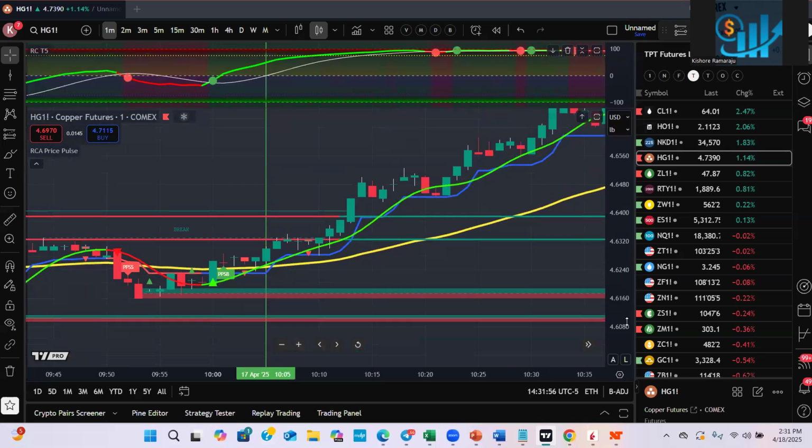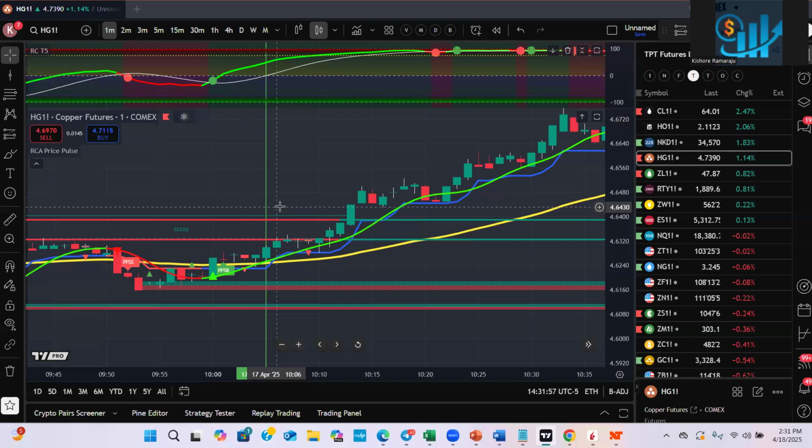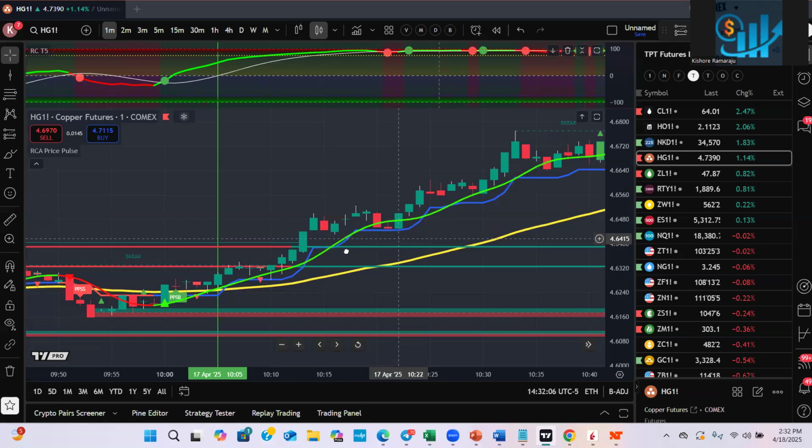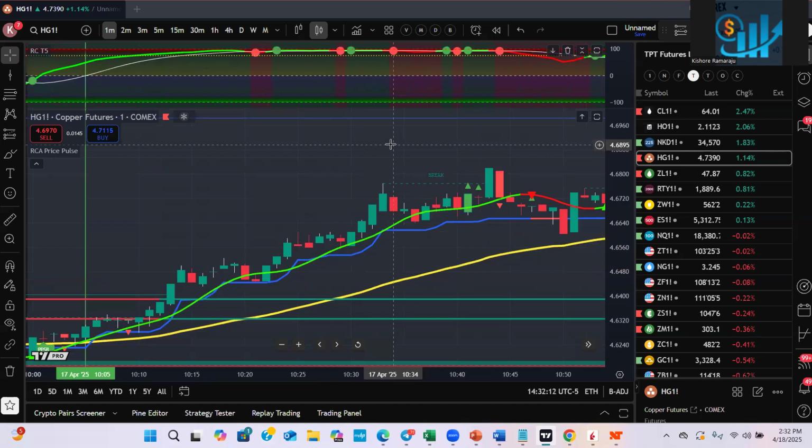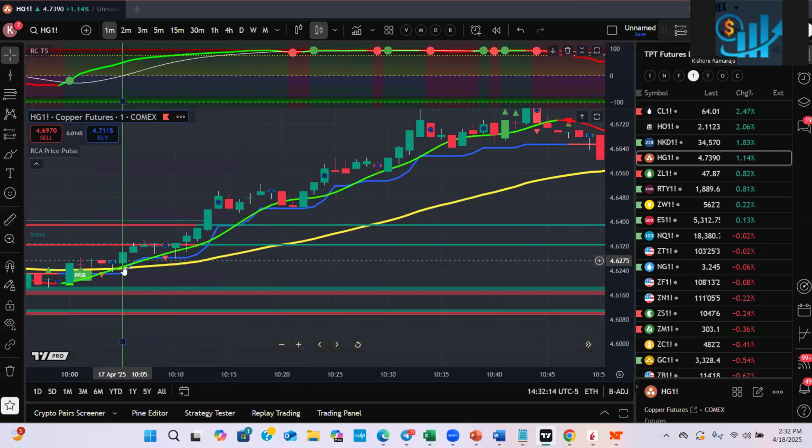So here you have a marker. It went up, you got a pullback. It went up, you got a pullback. Whenever you see a red candle, green candle, you can go long. You got a red candle, green candle, you go long. So it will keep on going, right? It will not just go up. It will go up, some small pullback, higher high, higher low, higher high, higher low.